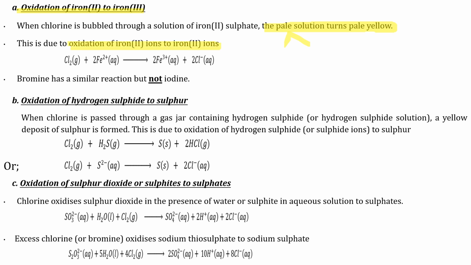I've said the reason being chlorine gas is a strong oxidizing gas, and the reason for that is its small atomic radius and highest electronegativity. We are saying that bromine has a similar reaction but not iodine. So you find that iodine is not having a similar reaction. Why is that the case? Iodine has the least electronegativity due to its largest atomic radius. I hope that is understood and noted somewhere.